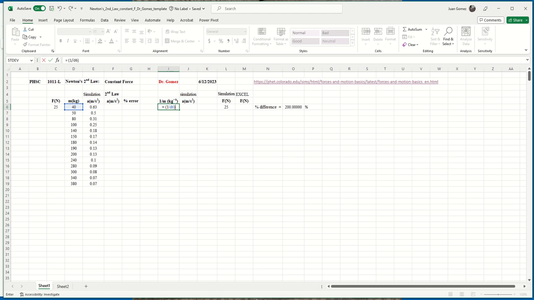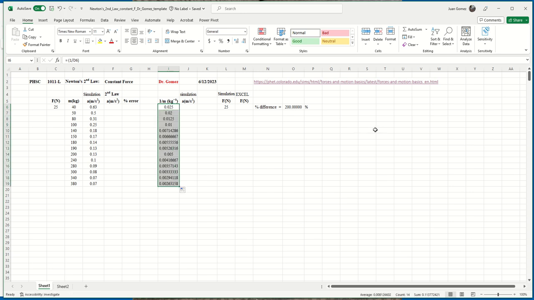Now then you click on the check. That's Excel language for, hey, it's cool. Notice, obviously 1 over 40 is 0.025. Now I'm going to simply take this formula and, when I have the crosshair, just drag it down to the bottom. So Excel has now calculated the 1 over M values. Remember, that's going to be the x-axis of my graph.